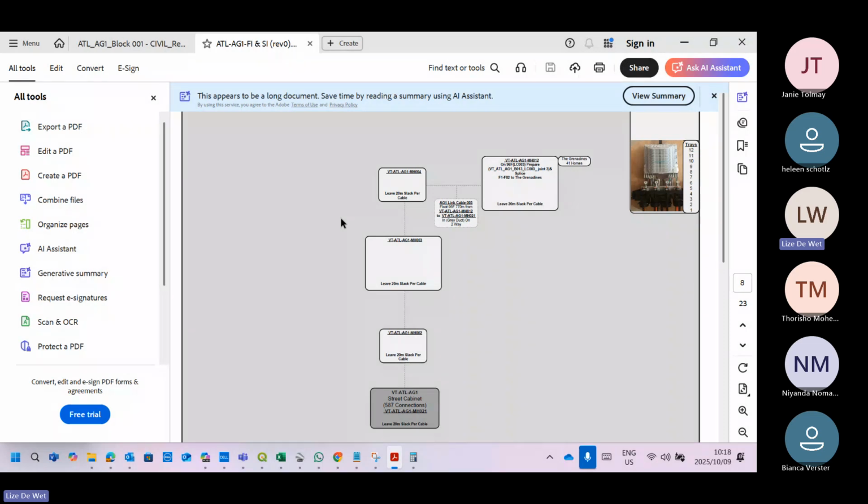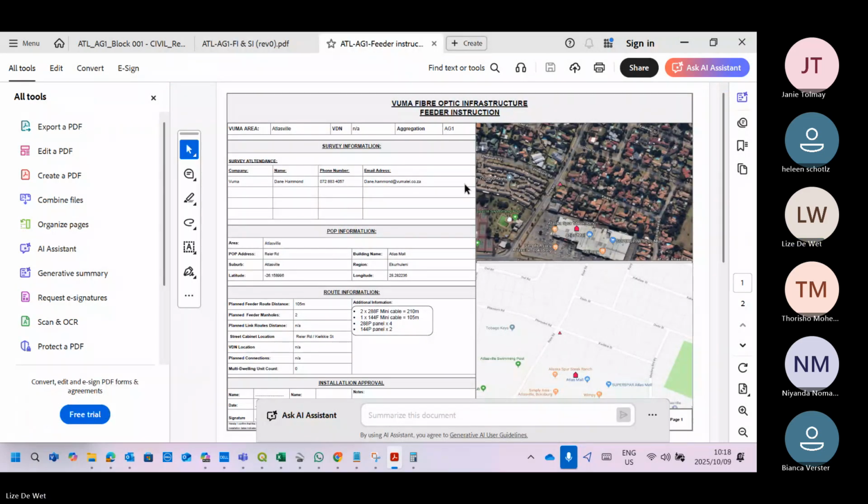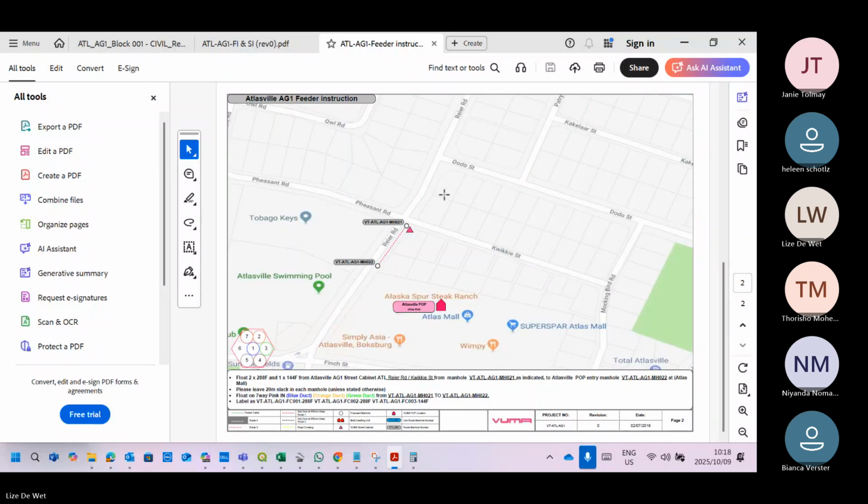Come on, open up. I'm guessing that's only a one pager.